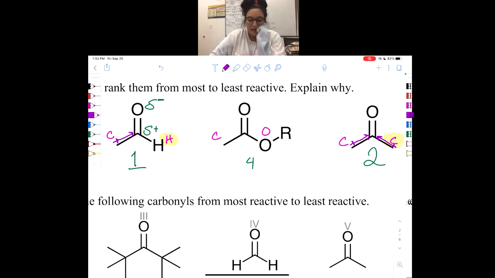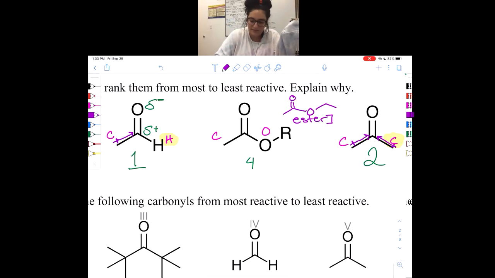And then between the ester and the ketone, I don't think we've actually gone over esters. So I'm so sorry if I didn't tell you what an ester is and I just assumed you knew it. An ester looks like this, what I've already drawn, and the R group can be replaced with any carbon chain. I'm very sorry. I just completely forgot that that wasn't covered in Orgo 1. But back to what I was saying.